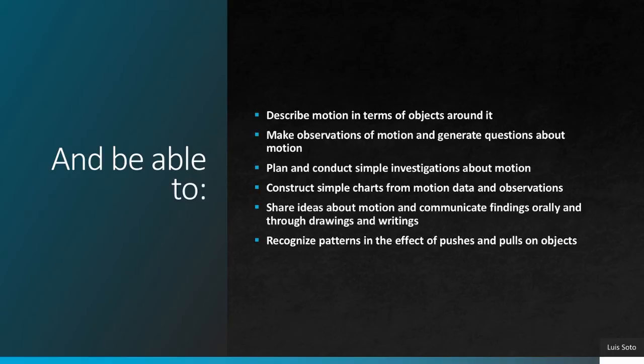The students also are going to be able to describe motion in terms of objects around it, make observations of motion and generate questions about motion, plan and conduct simple investigations about motion, construct simple charts from motion data and observations, share ideas about motion and communicate findings orally and through drawings and writings, and recognize patterns in the effect of pushes and pulls on objects.